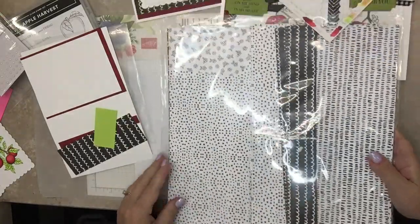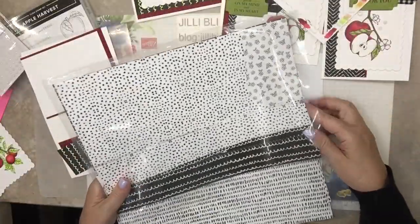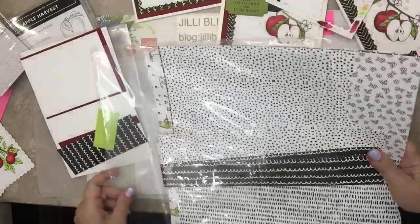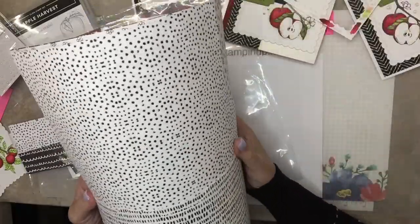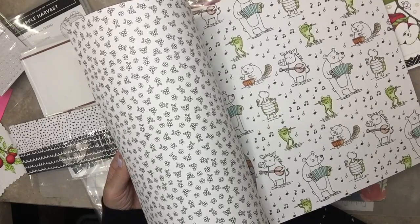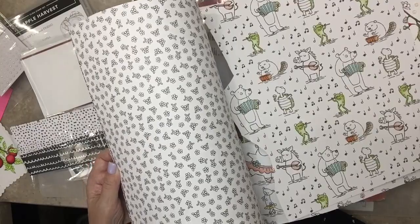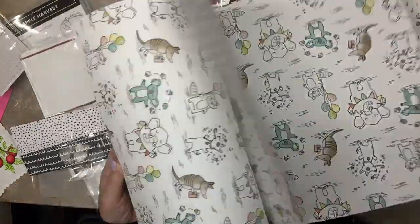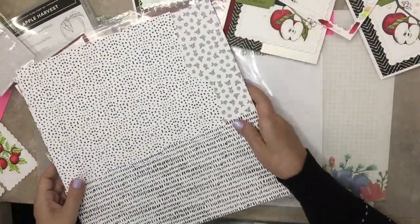And then I also used the Zany Zoo designer paper. And this is the one that has all those adorable animals on it. And the back side of all of it is black and white, which is very convenient for us. And of course the papers that we're using today, I pulled them out. But this is a great product suite. This suite you don't even need the stamp set. You could just cut those cute little critters. Aren't they fun? So we'll be using that paper. And I love that it's black and white. I seem to use that a lot.